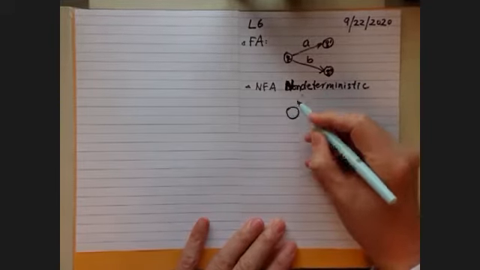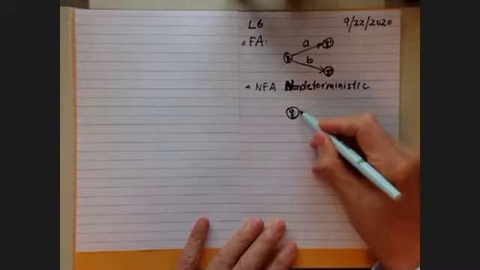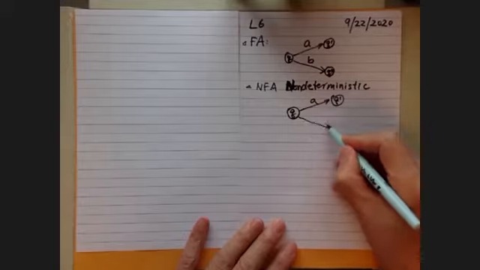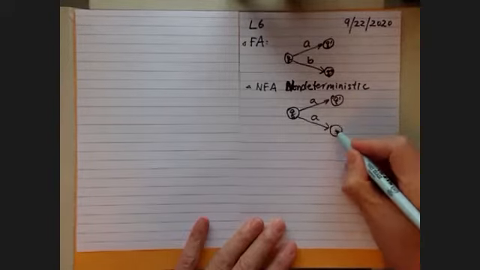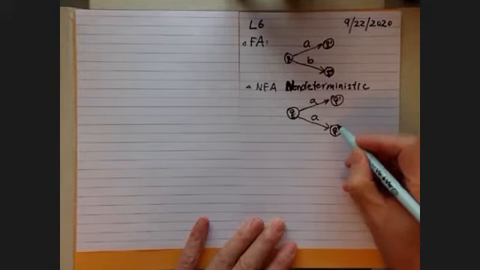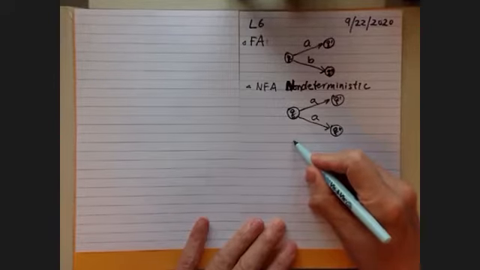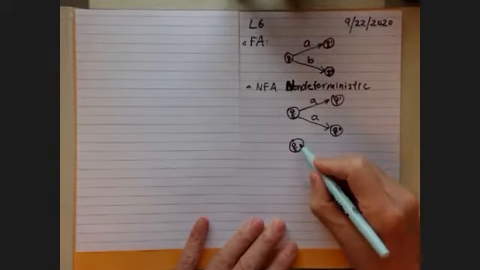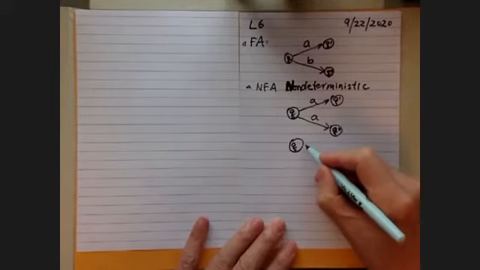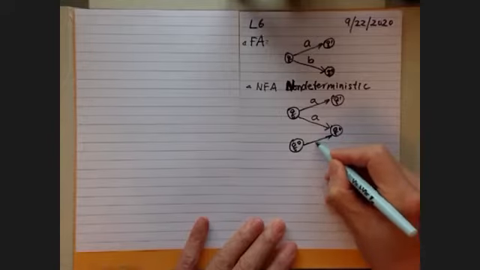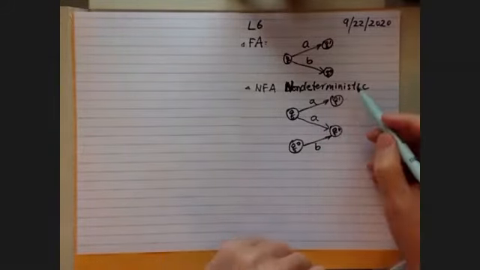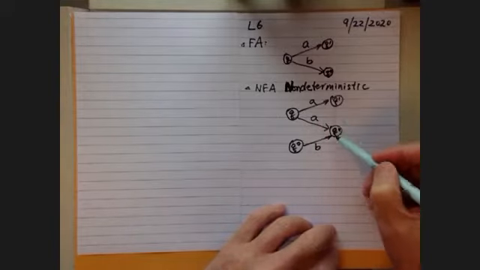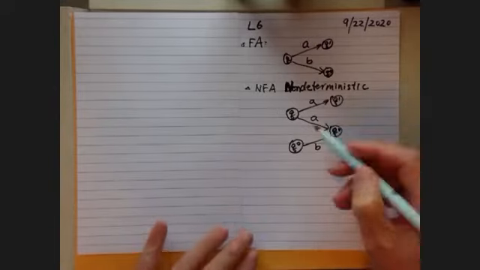So suppose I have a state Q, and I may have A, then you have a Q prime, and I have the same A, I may go to Q double prime, right? And another state in general case could be like, you first state Q, 1, 2, 3, then I would say this one, you have a B. So non-deterministic means that from a state Q, you have the same input A, you may lead to 2 different states. That's the first mechanism.